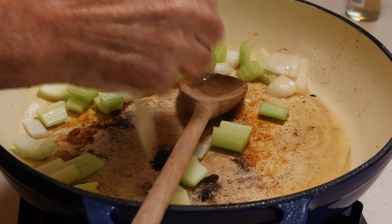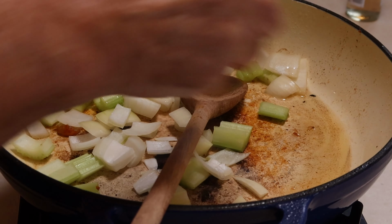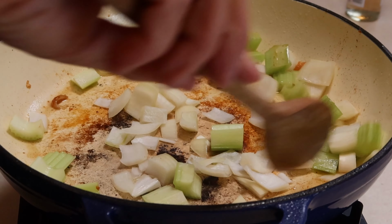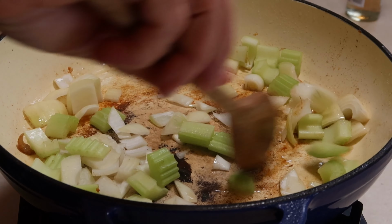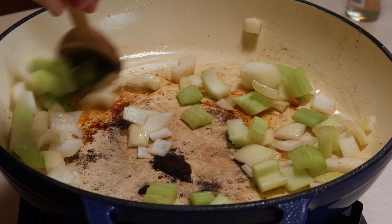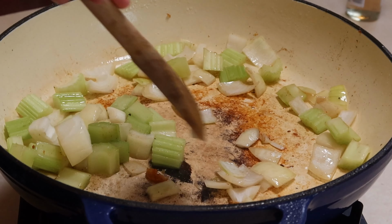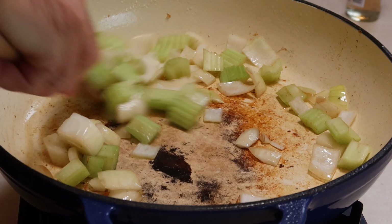Right, into the pan that you've used to fry up the chicken, stick all your veg and get that fried up. This shouldn't take long. Really, what you're doing is just getting them lightly crisped. They'll all be done really well in this stew anyway.